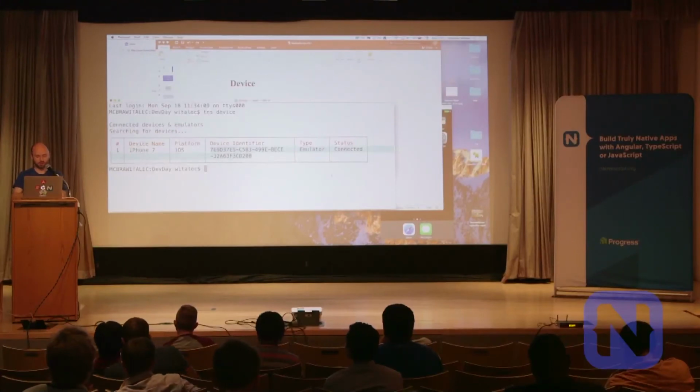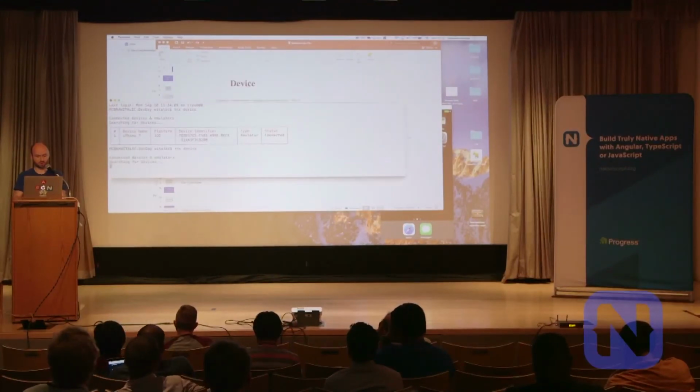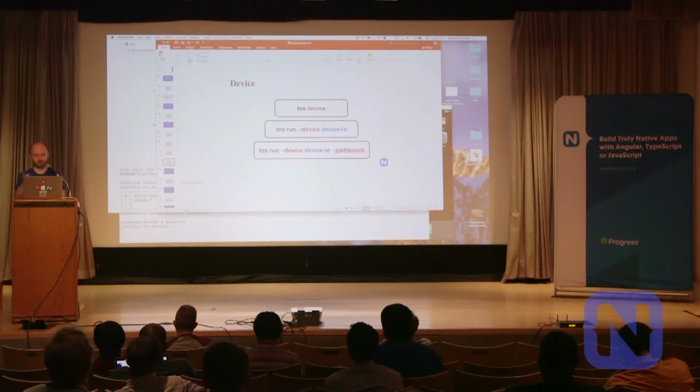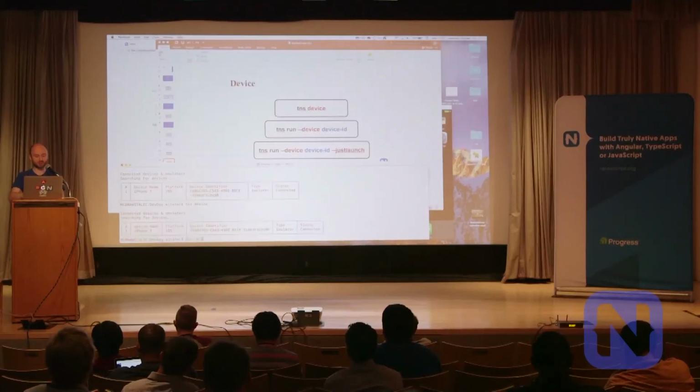What I can do with this as well, and I'll jump to the presentation later, is tns run --device and provide the device ID. If I have multiple devices connected and I run tns run ios, it will run on all of them.